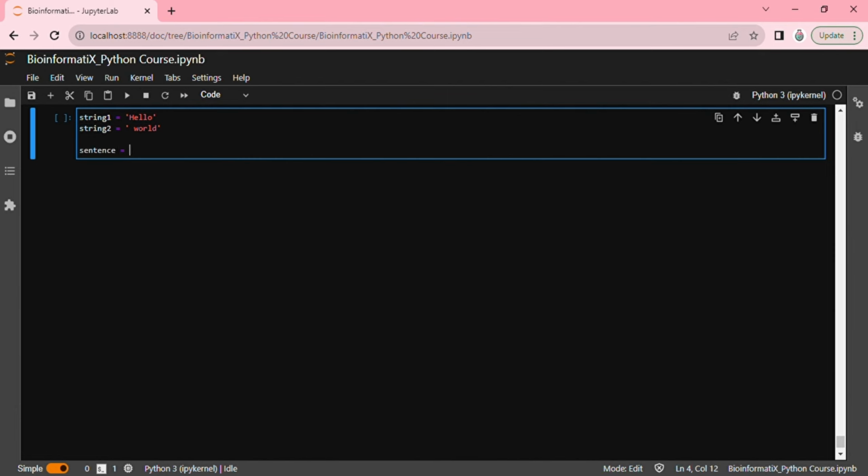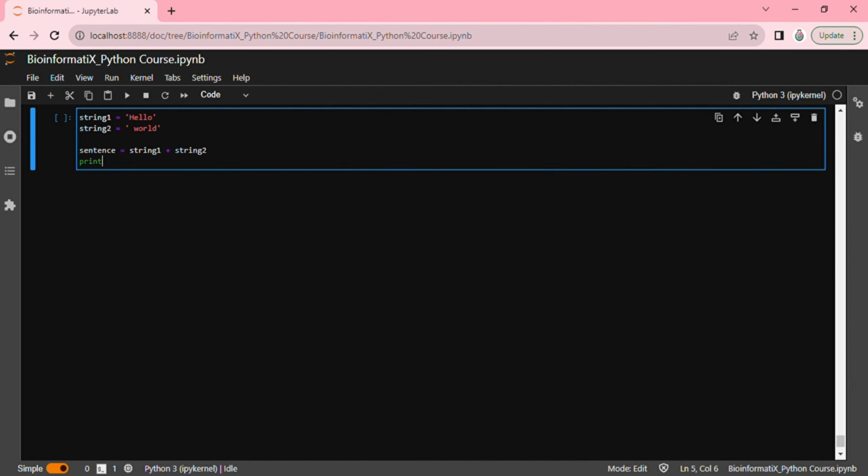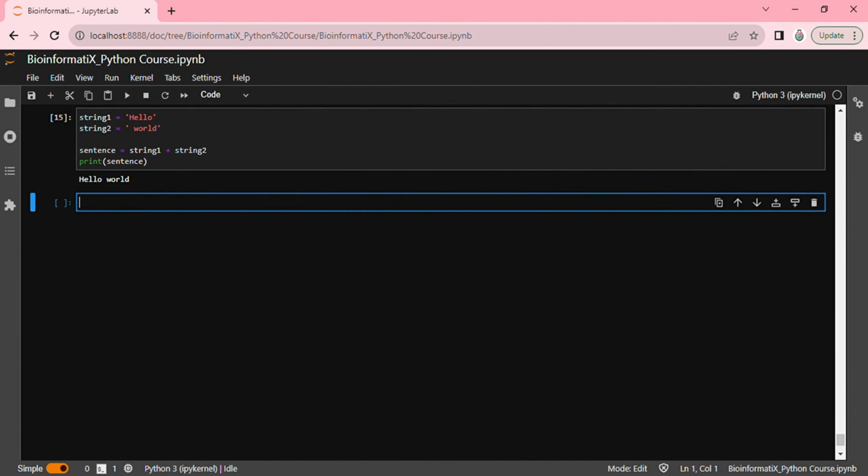Sentence equal to string 1 plus string 2. As we can see, the plus operator in this context is used to combine the contents of string 1 and string 2 into a new string, sentence.